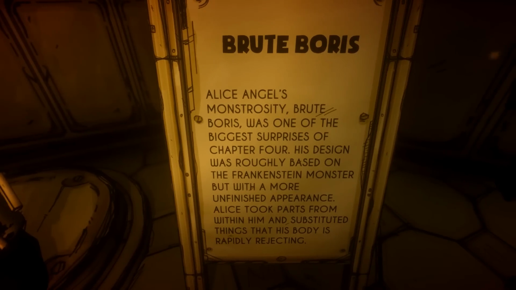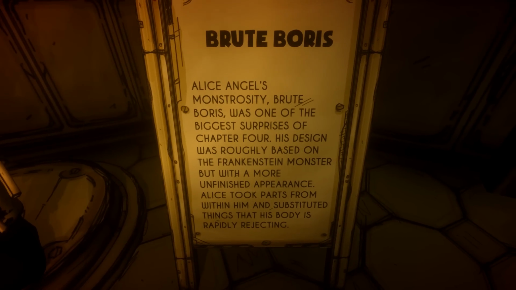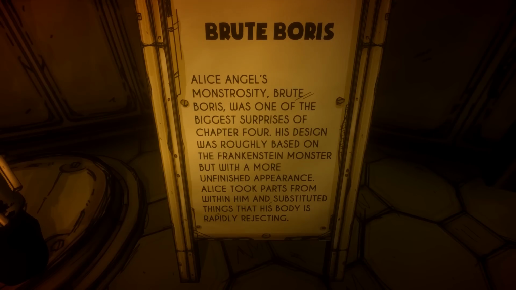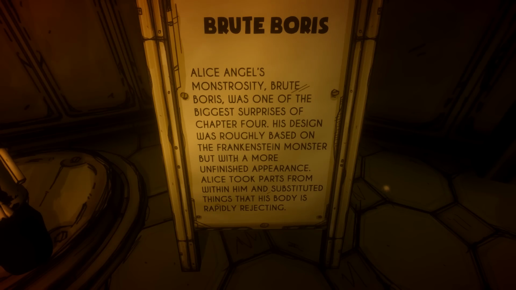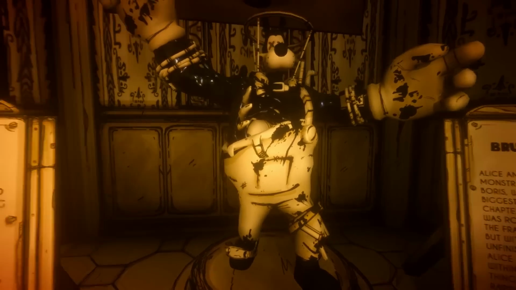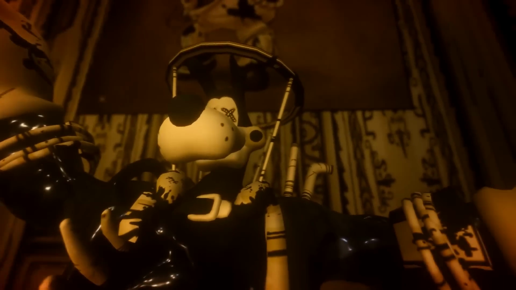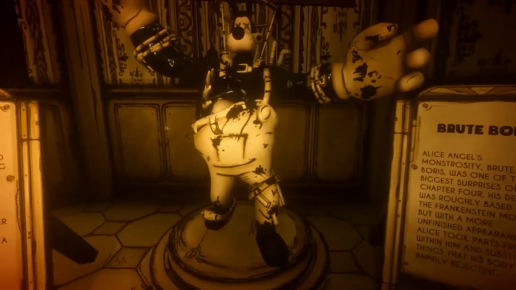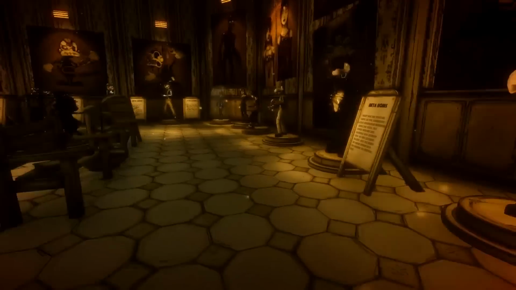Brute Boris. Alice Angel's monstrosity, Brute Boris, was one of the biggest surprises of Chapter 4. His design was roughly based on the Frankenstein monster, but with a more unfinished appearance. Alice took parts from within him and substituted things that his body is rapidly rejecting. Oh my gosh. He is just a monster that is not meant to be alive. Look at his weird head thing keeping his neck straight. Monstrous. Ugh, gross. Nasty graphics there.